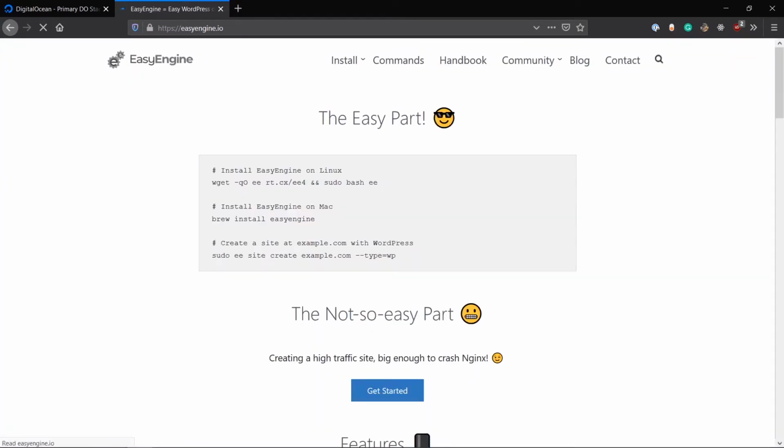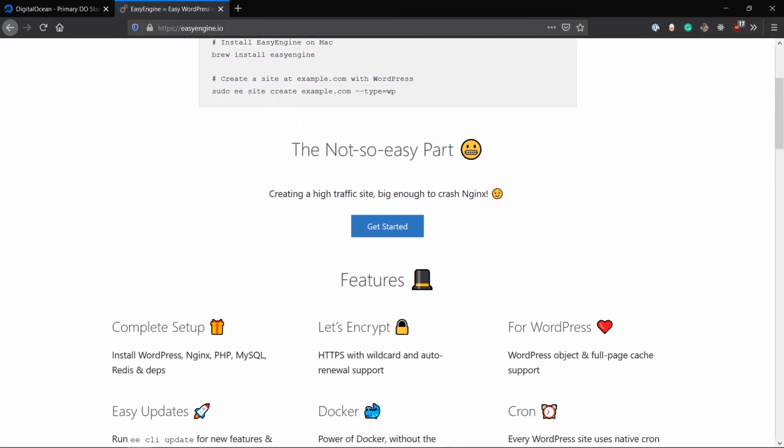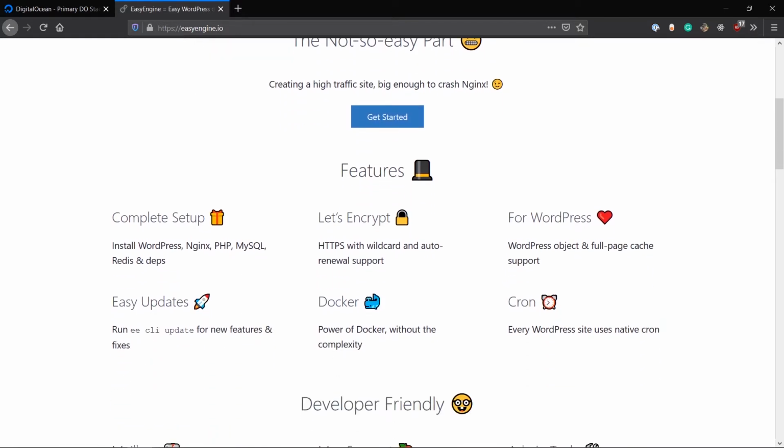EasyEngine is currently at v4, and v4 has many great features and handles everything for your WordPress site, such as Nginx for the server, PHP for the language, MySQL for the database, and object caching, etc. It also supports Let's Encrypt for adding SSL, and there is Docker support.